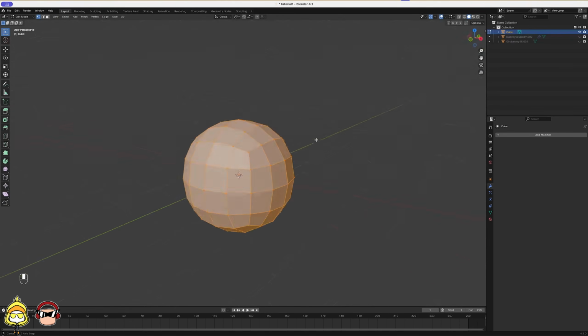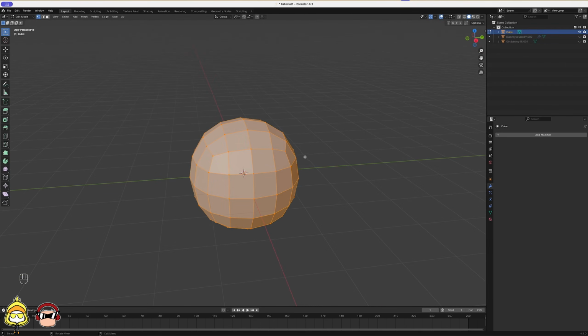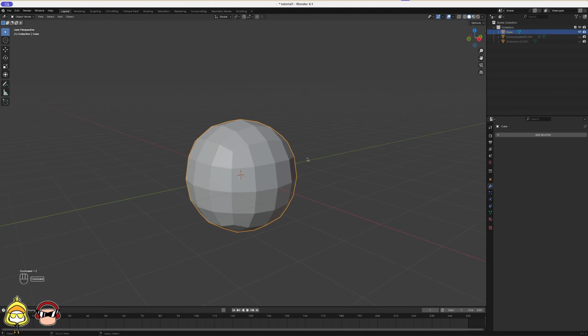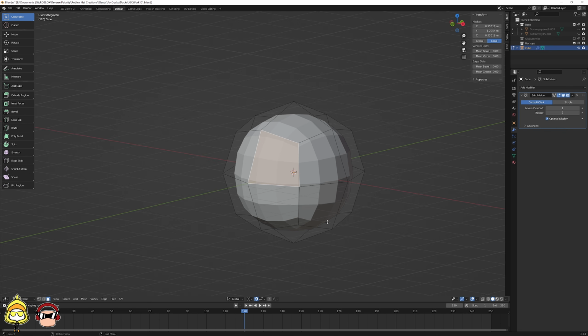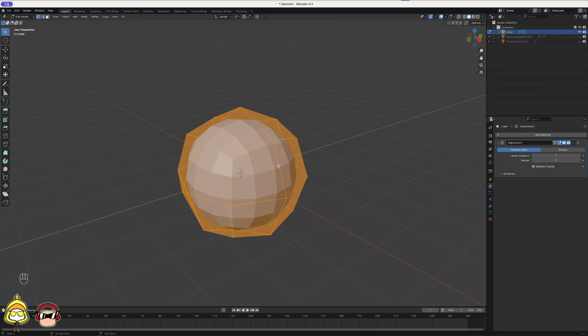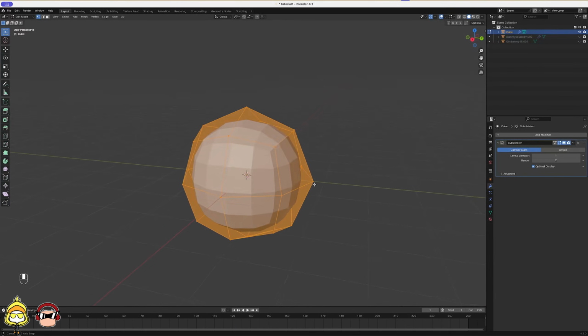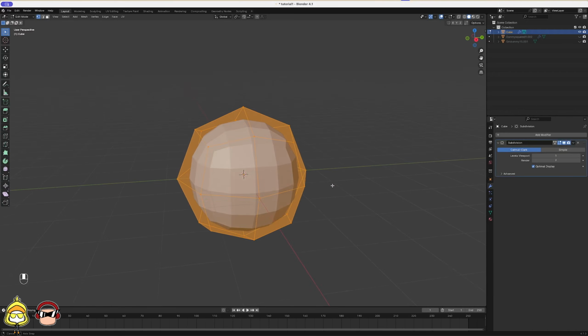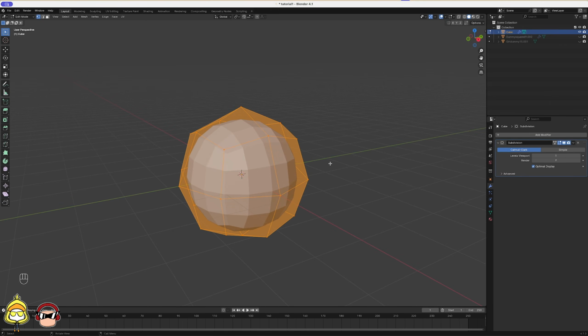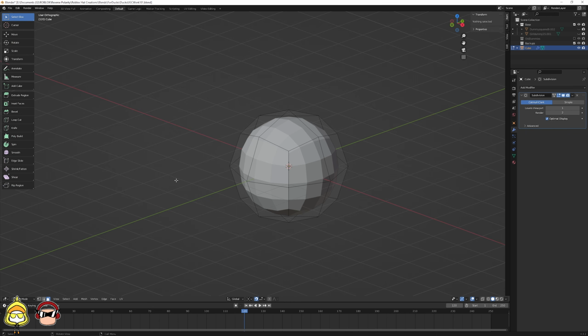But we want it subdivided because it's easier to work with. So if you hit Control Z a couple times, you'll get your modifier back. By the way, Control Z is your friend in Blender. It's the best Control Z. Yeah, but is there a limit to how much I can spam that Control Z? I think by default it's 50 steps, but you can always change that in the preferences. I won't show you how to do that, but you can look it up. Give yourself a bigger buffer. Okay, cool. Yeah, I think I have mine at 1,000.